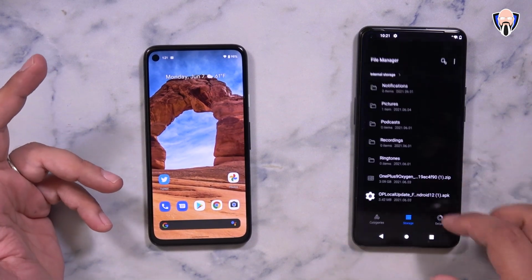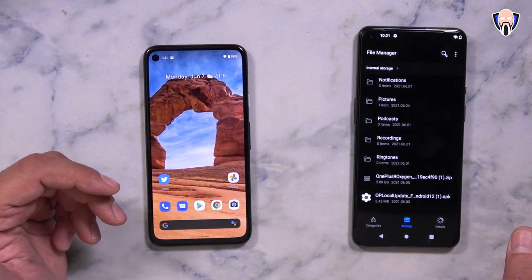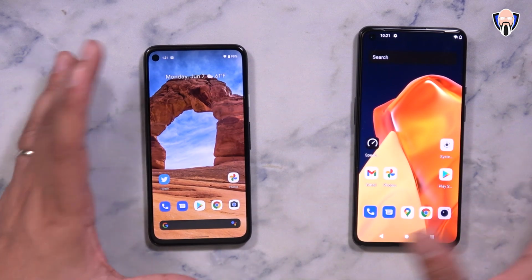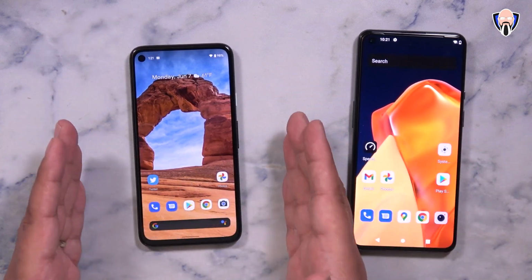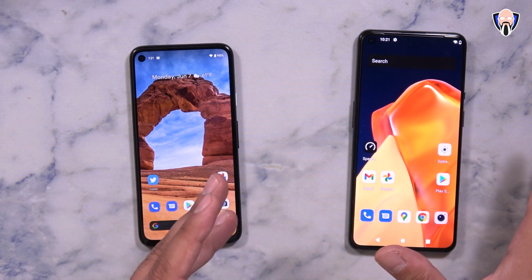The other thing you probably want to do as well is download that revert file for your region. Once you do that, put that again in the same root directory, and then you're pretty much set to revert back once you're ready. The process is very simple the same way. Once you revert back to Android 11, it will reset your smartphone the same way going into it, at least in the current form. So let's just say that.